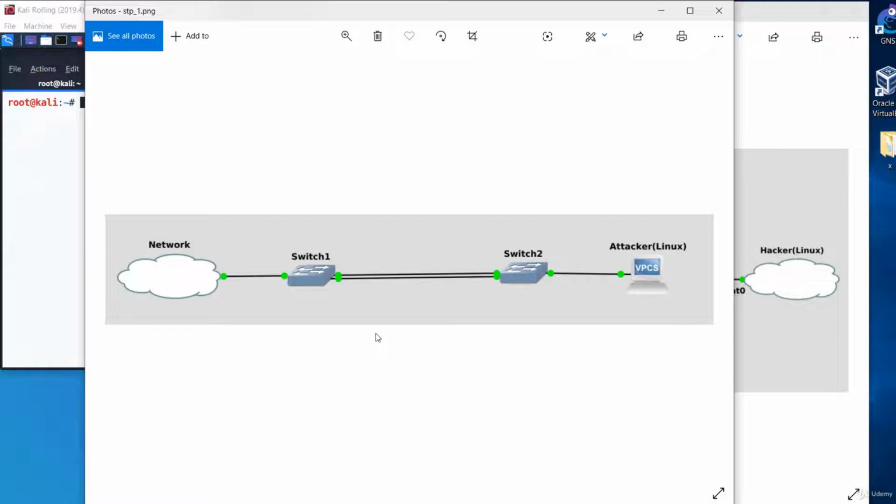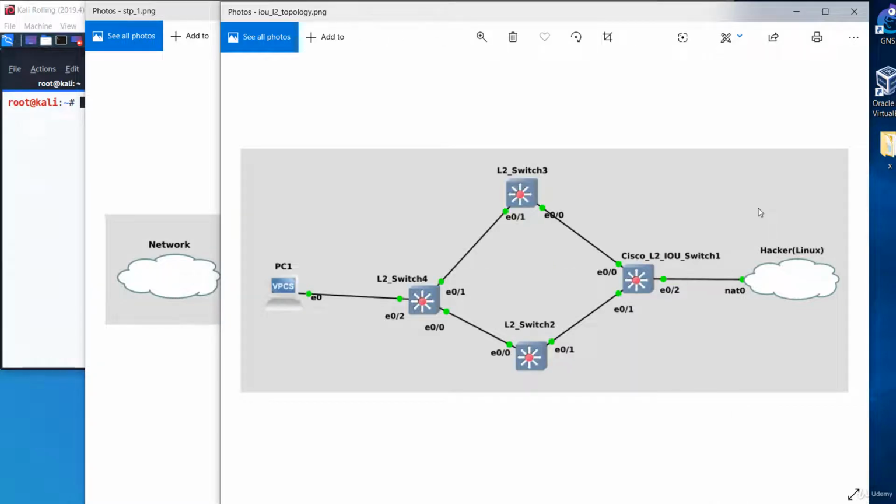To reproduce this attack, besides a Linux machine, you need a Cisco Layer 2 switch or any other switch that supports STP. You will connect the Linux machine to the switch using a wired connection. Now, if you don't have available such a physical switch, you can still launch the attack. Just run a Cisco L2 IOU in GNS3 and set up a network connection between the Linux host and the devices that run in GNS3. Take a look at the previous lecture where I have explained in detail how to do that.